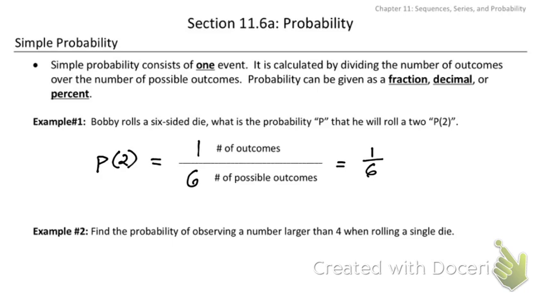Like I said, you could write that as a percentage, which is like 16.7%. You could write it as a decimal, but we're just going to leave it as a fraction. It just makes things easier. But if you love percents, I'm not going to take points off. But that's it. That is probability. You look at how many of them you could win with, and then how many out of your total.